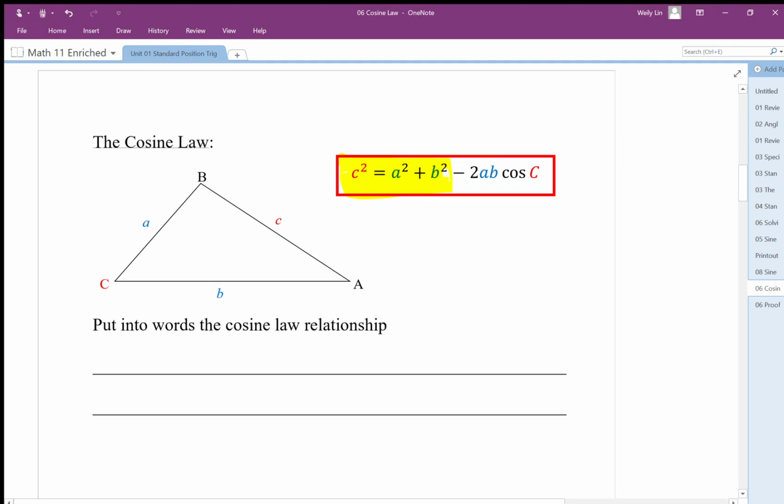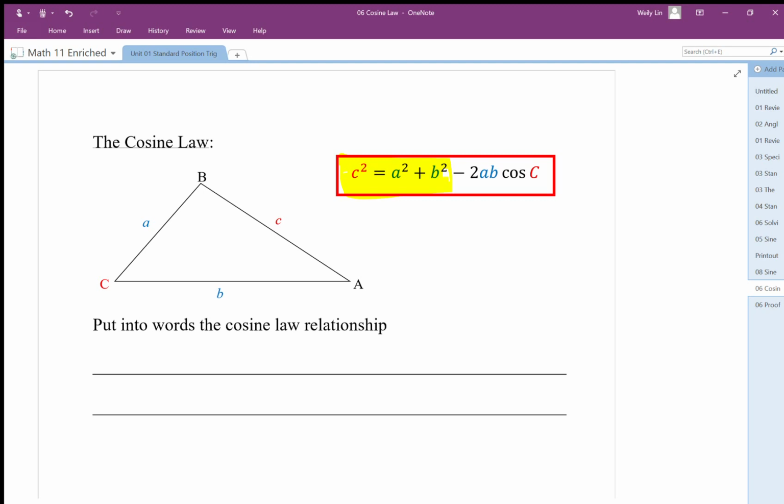Okay, we haven't really justified or proved this, but there is a reason why it's minus. When we want C squared to be shorter, the cosine is going to be positive, so we need to subtract. When we want C squared to be longer than in our 90 degree triangle, the cosine will be negative, and we end up subtracting a negative, which adds on to C squared, which then makes the length of C longer. So that's the cosine law in a nutshell.